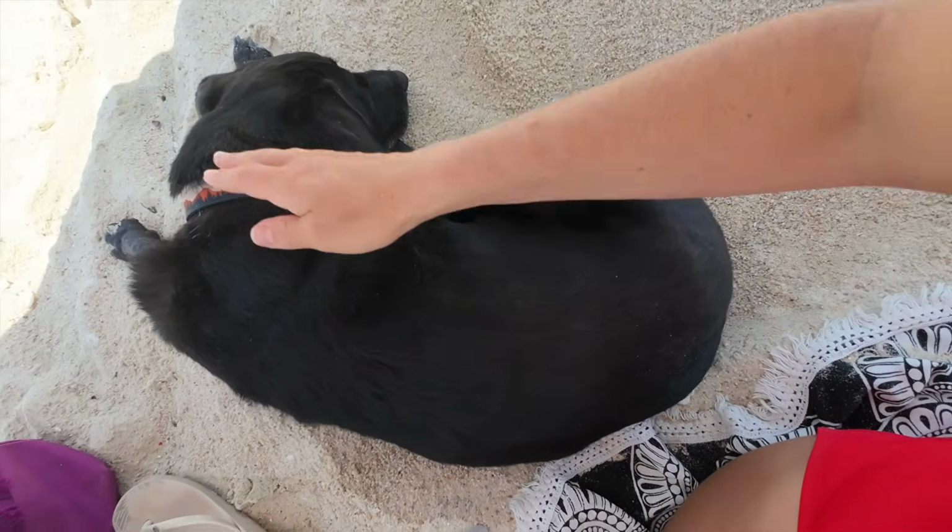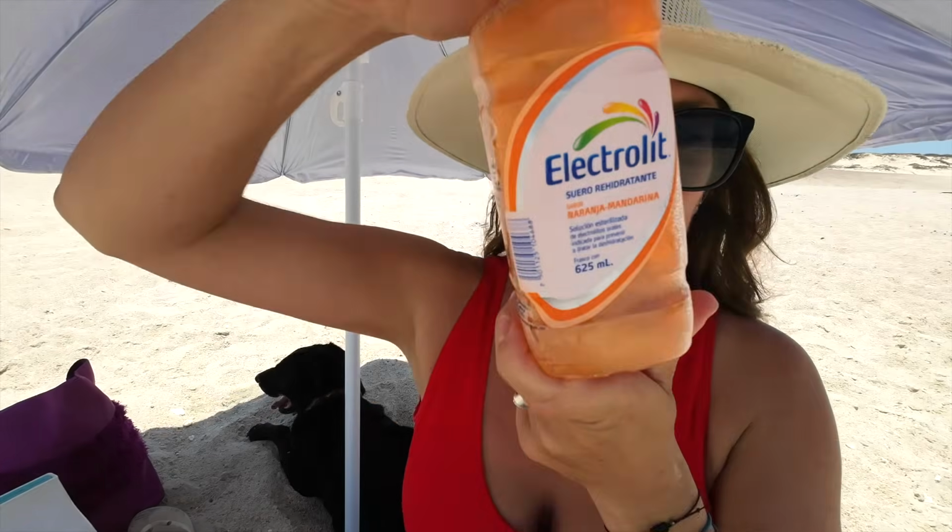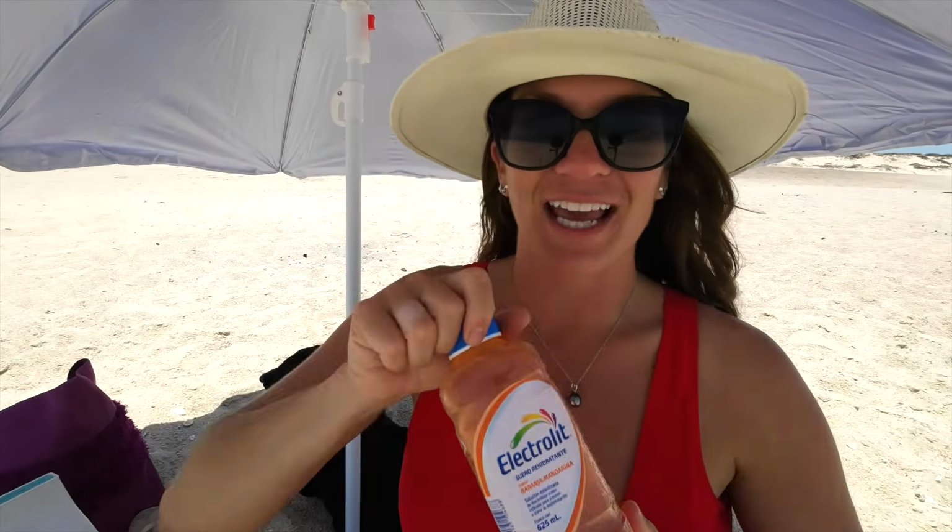Alright friends, there are a couple of things you should be aware of if you're traveling to Baja California Sur or really anywhere extremely warm. Number 1, shade will save your life. Buy an umbrella for like $20 from the local market. Donate it to somebody when you leave if you don't want it. Buy a hat. Always have a hat. If you are here, drink an electrolyte every single day. You can get them at OXXO anywhere.